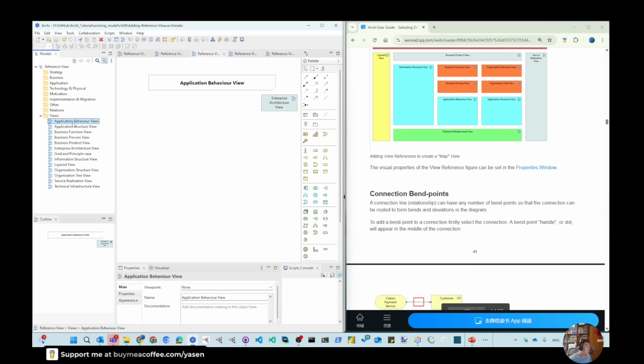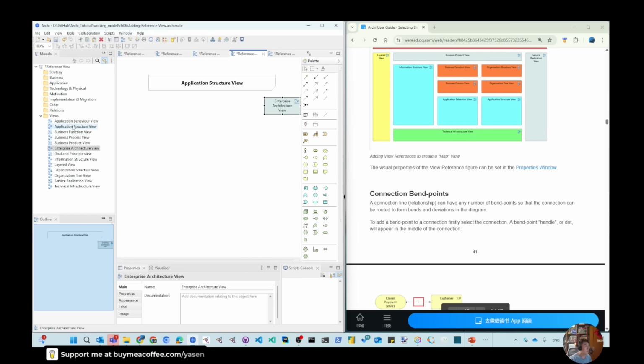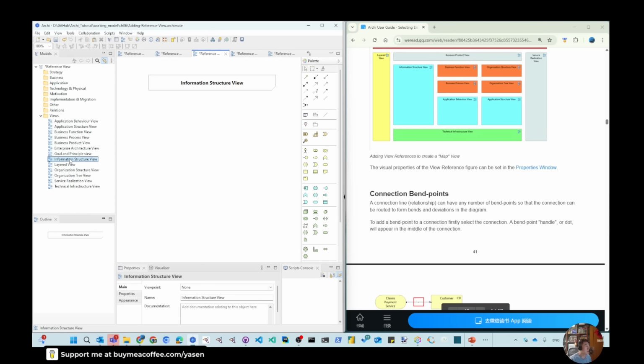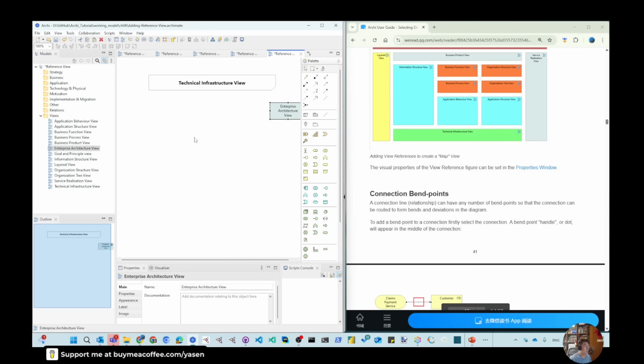So not always do I have those, but if I make this, let's see. I have this, you can see it's two, but to me it's fine. So no matter where, organization, this also has this.